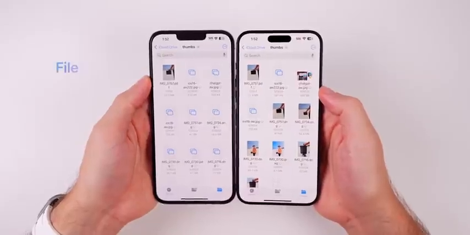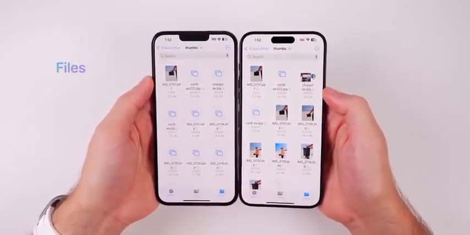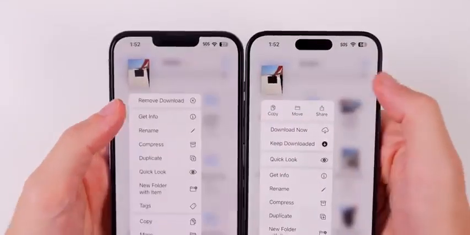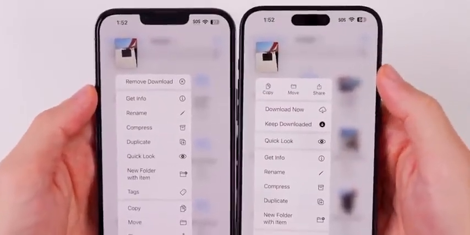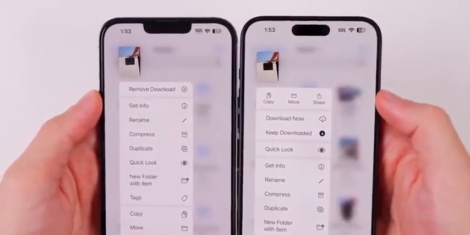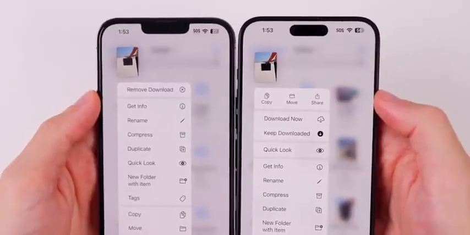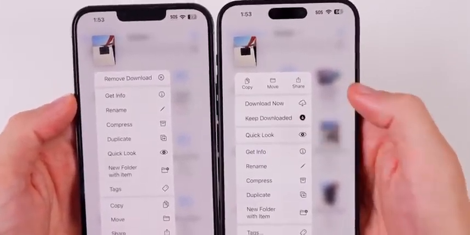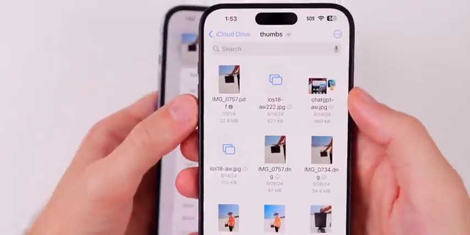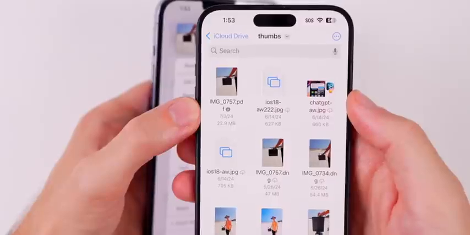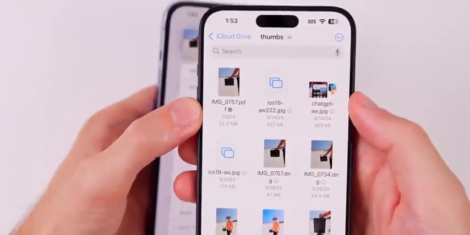We have some changes in the Files application. So number one, we now have an awesome new feature that allows you to keep a file downloaded inside of the Files application. That way you don't need to re-download it in the future and you don't have to worry about it getting auto-deleted on accident. So if you haptic press, we now have that new option for keep downloaded. And you'll know when a file is permanently saved to your Files app when it has that glyph icon to the right of the file name.